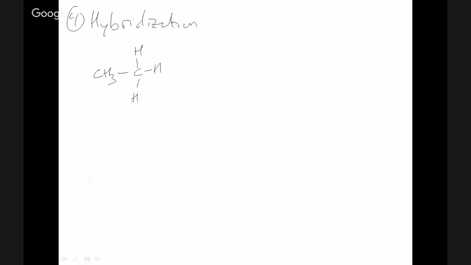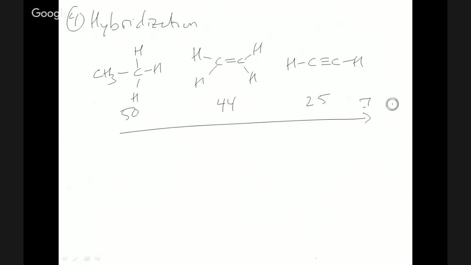We have ethane, ethylene, and acetylene. We're going to look at these 3 molecules. So we've got 3 pKa's. 25 is less than 44 is less than 50. You see a drastic difference between sp and sp2. Not as much between sp2 and sp3, although you do see a difference. So we have increasing acidity. This is the strongest. So why? Let's draw it out. When in doubt, draw everything out.